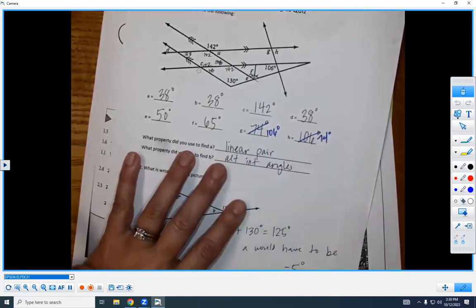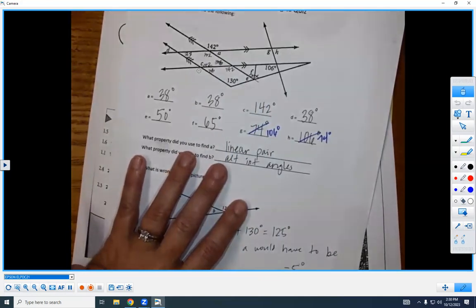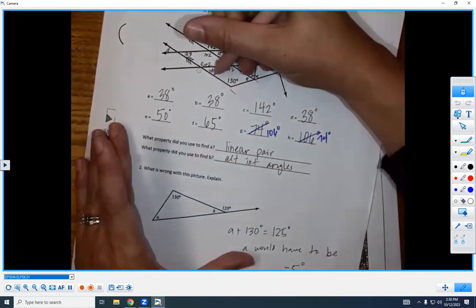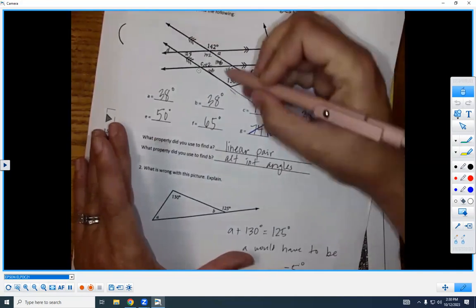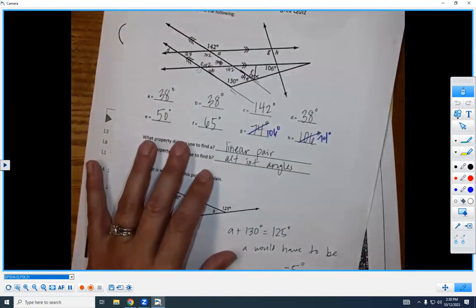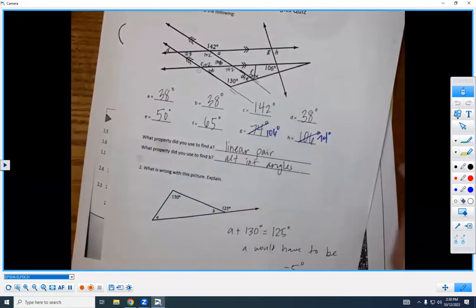Well, see, I thought that if you extend the parallel lines, aren't those angles supplementary, E and 130? Yes. These are parallel lines, so these are supplementary. So that's another way you could get 50. They just have to add to be 180. You can find out what F is, right? Mm-hmm. I think that's the way I went. I think I found what F was. How do we find what F is? It tells you the other angle, and then you just subtract it from 180. How do you find what F is?